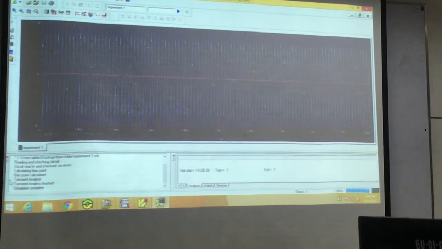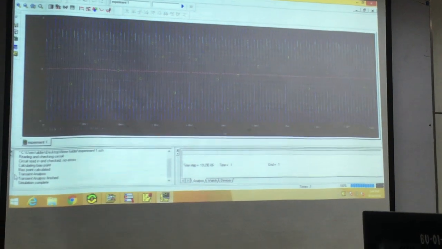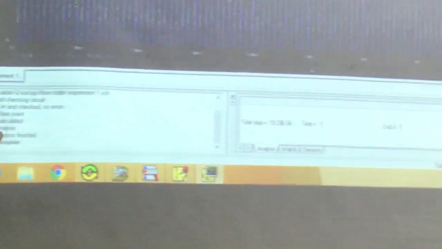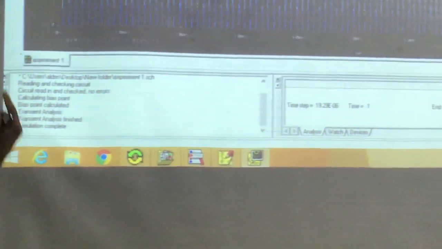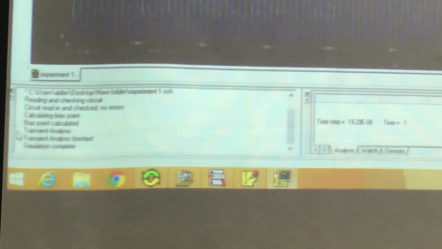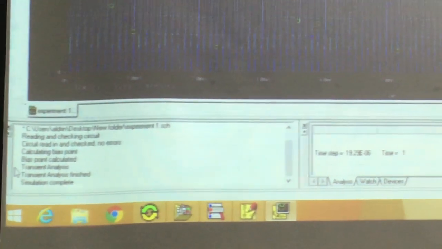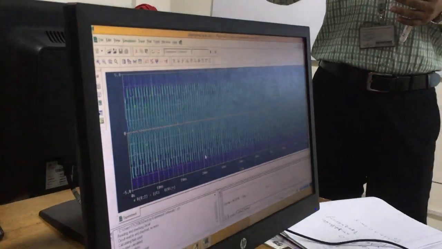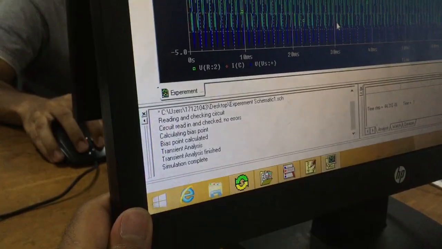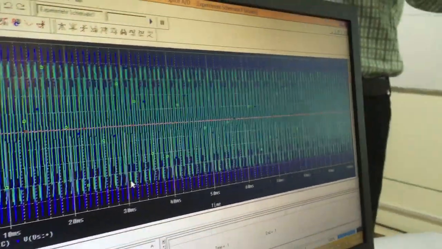has got many information. You need to start with this box, this small box, which says something. The last line is the most important one here. For me, it says simulation complete. That means I don't have any errors with my circuit. For you, it may be different. If you see simulation complete, you're just fine. But if you do not see simulation complete, that means you have problems, you got errors, and error messages are going to be also there. So you need to check those messages and you need to solve the errors before you can do the simulation.